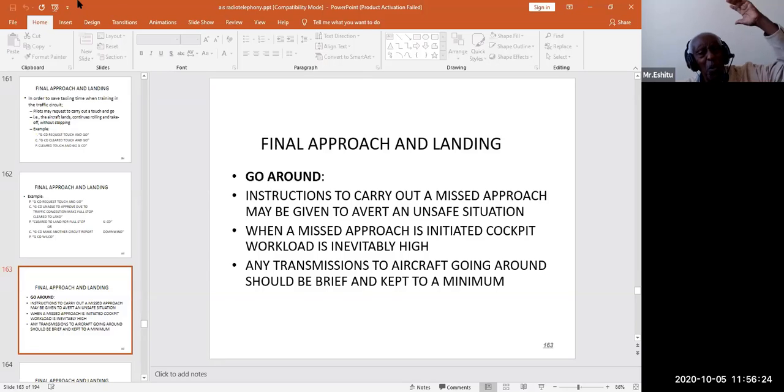Do not land, pull up. It has to be short and brief. Page 163.